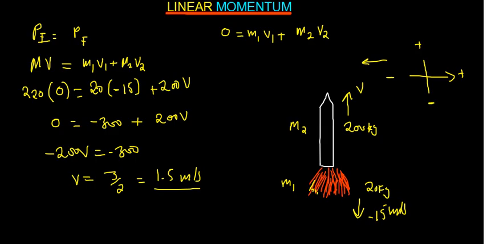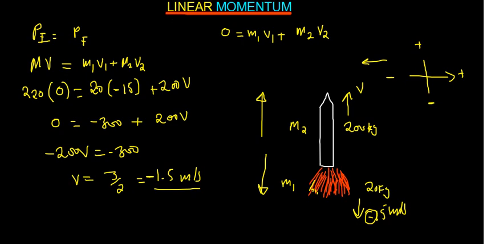But why, for the first exam, was it positive? Yes, so I just decided to use that. It's the same when I use positive 15 here. It's not a crime, meaning that the answer I'm going to find here is going to be negative. All we are saying is that if the one going down is negative, the one up will be positive. If the one up is negative, the one down is going to be positive. They have opposite signs. So in a case where they've given you going down is positive, take it like that, then going up is going to be negative. Okay, I have understood. All right.